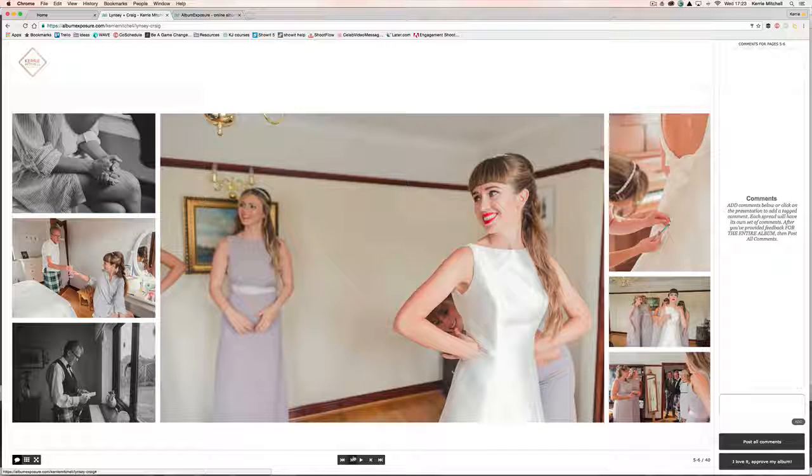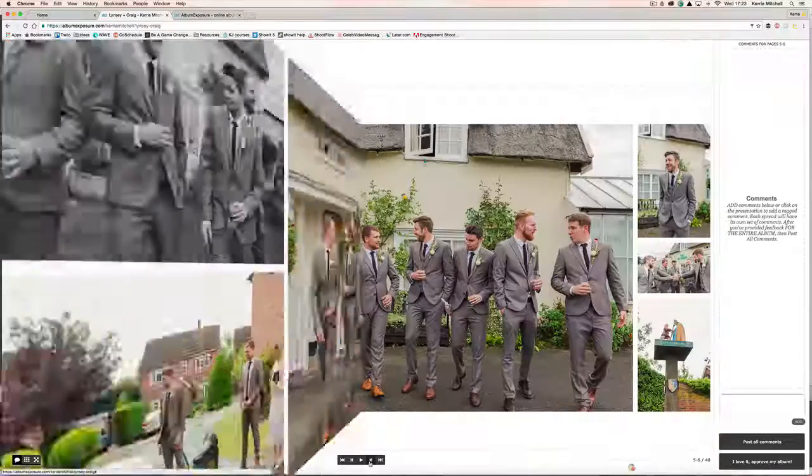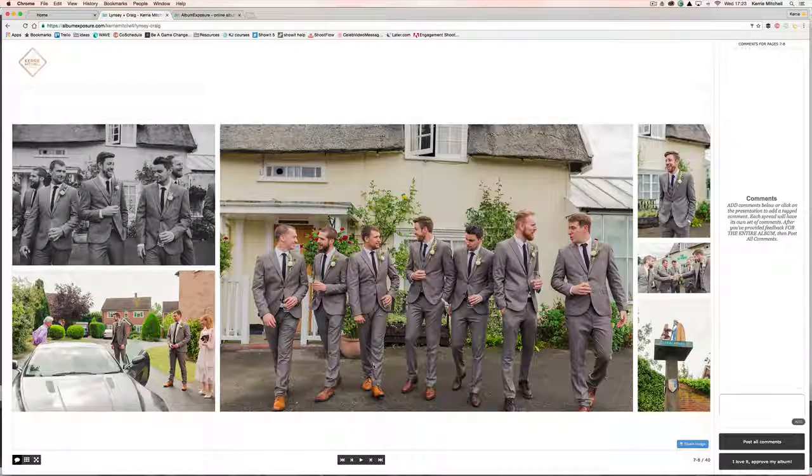And before I leave you, I'm just going to give you a few more tips. So for example, if you wanted to change this image, I would always recommend that you swap vertical images for vertical images and horizontal images for horizontal images. Otherwise it makes the design a little bit more tricky and it can affect the actual layout of the page, which is fine. We can always work with that if you can't find the proper image to go for, but it's always a good rule of thumb to swap your verticals with verticals and horizontals for horizontals.